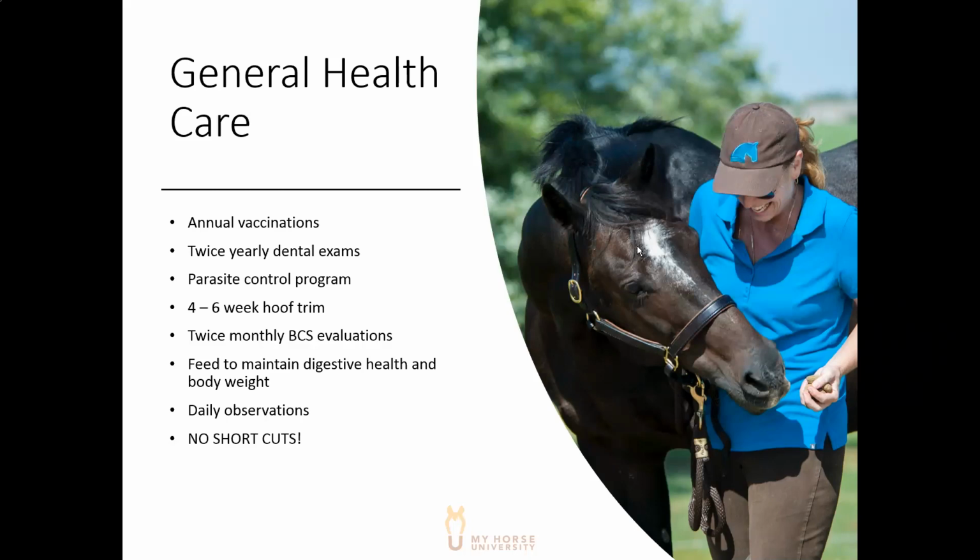I own a plus 30-year-old mule. This is from Kim. Is body condition scoring the same as for a horse? And in general, yes, it is. But I'm sure that there's some unique aspects of that. We actually have a webcast on My Horse University that is about care of donkeys and mules, and I would suggest maybe you read that. But in general, they are going to put on fat very similar to horses, and they can definitely get overweight pretty quick.